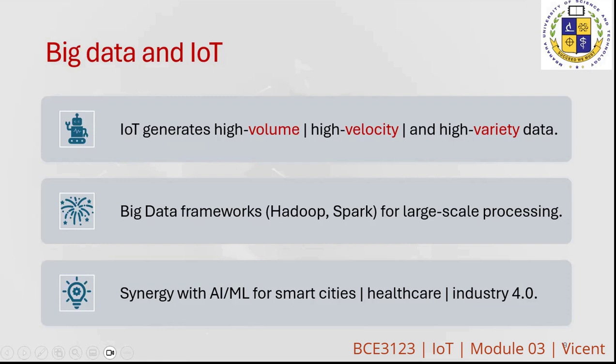And this data historically has 3 V's, but now there's a fourth V. But for now, let us concentrate on the 3 V's. One is that there's high volume, it generates data in high volumes. For example, you guys are, most of you are on TikTok. How much data is generated on TikTok every second throughout the world? Huge, right? Volume. And then velocity. You guys are engineers and scientists, you know what velocity means. This is the speed.